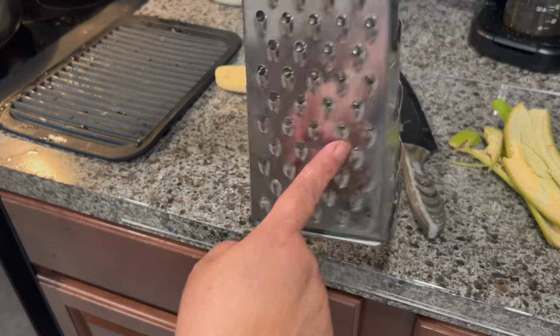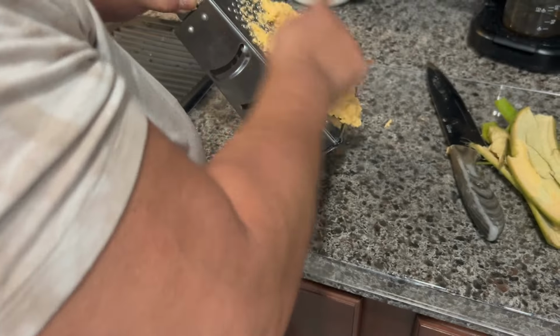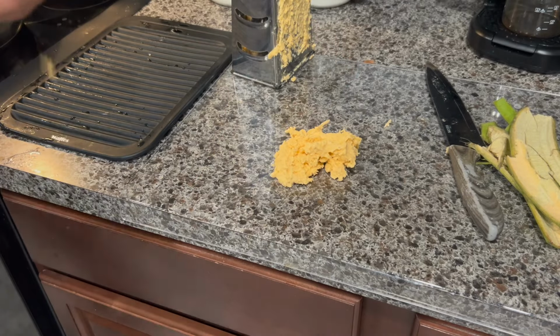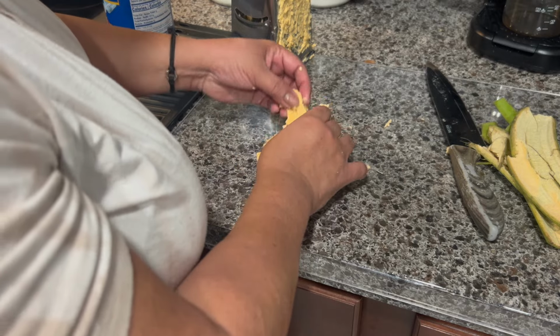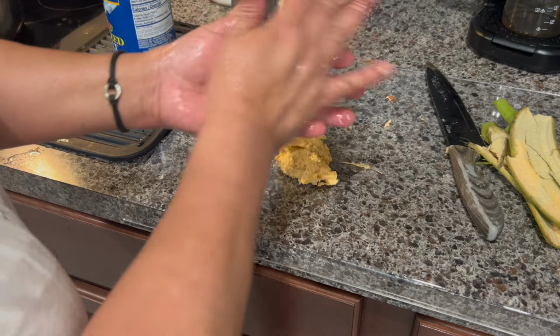If you don't wanna do it, you don't have to do it. We're gonna use, you see, the shredded half part. We're gonna use this small one, and be careful, don't shred your fingers. Now I'm gonna add just a little bit of salt, and we're gonna form some balls, little balls, okay? It's important you wet your hands. Okay, I wet my hands, and then I'm gonna do small balls like this, okay?